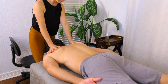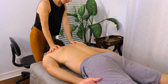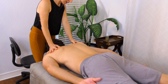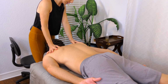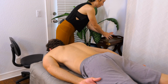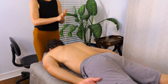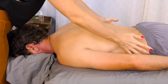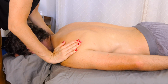Really focusing on the spot around the scapula, which can be a trigger point or source of tension for a lot of people. And I'm going to go in with my oil. I'm going to include the lats a little bit in this massage.